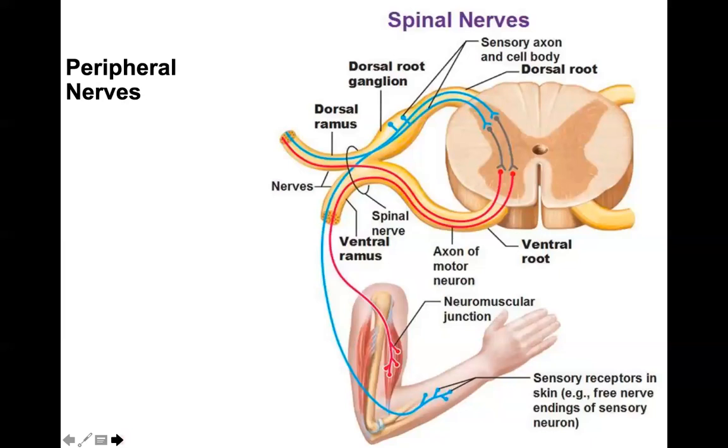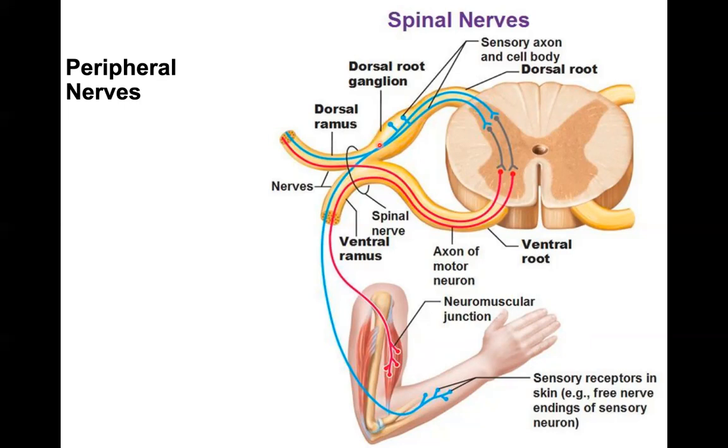So the structure of these peripheral nerves, these spinal nerves, they're coming from the spinal cord. And they're emerging from the spinal cord in 2 places. They emerge from the dorsal side and from the ventral side of the spinal cord. And these dorsal roots are afferent, so they're bringing information in to the spinal cord. These cells are pseudo-unipolar, and they form this structure right here, this dorsal root ganglion.